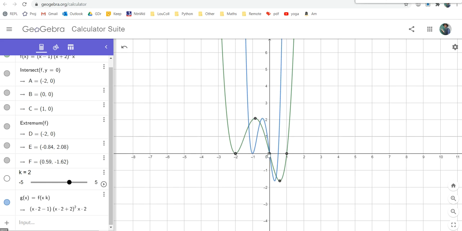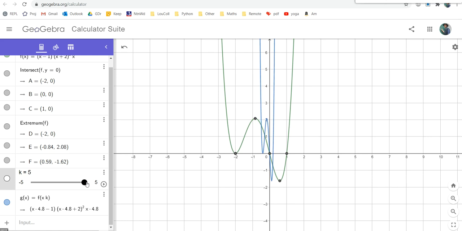So what's happening is, for any given x-coordinate, like minus 1, first it gets doubled, so that would give us minus 2, and then the original function is applied. F of minus 2 gives 0, therefore my new function, which is f of 2 lots of minus 1, will also give 0. And the effect of this is a stretch in the x direction, or a horizontal stretch, but this stretch has the opposite scale factor to the value that x has been multiplied by. F of 2x represents a stretch of scale factor 1/2 in the x direction.